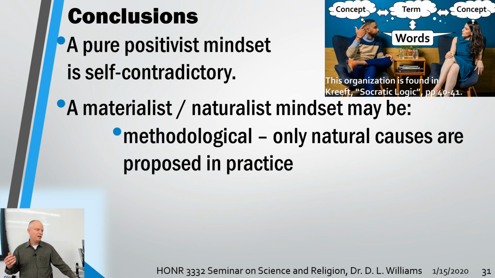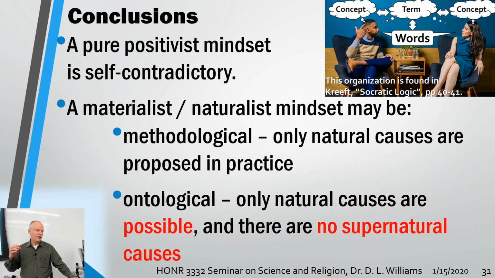Okay, but a materialist and naturalist mindset may be methodological. So, like when I go into the chemistry lab and I do a reaction, I'm looking for natural causes. I'm looking for temperature effects, pressure effects, and so on. I don't really have a category in my notebook of an angel interfered with my reaction again today. Okay, I'm looking for naturalistic causes. And so those are the only ones I'll propose in practice. But that doesn't mean that I don't believe in anything that's beyond what I could explain. But as far as naturalism is concerned, when I go into the lab, my methods and my conclusions are based upon things I observe. And those are temperature, pressure, mass, volume. Those are my lab units. Those are natural, measurable things. But that doesn't make me a positivist or someone who's in scientism.